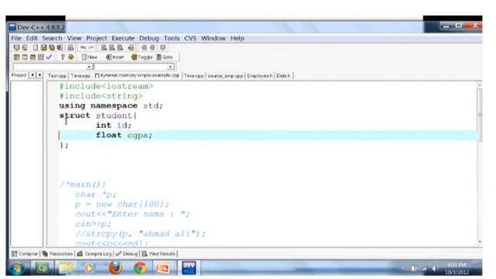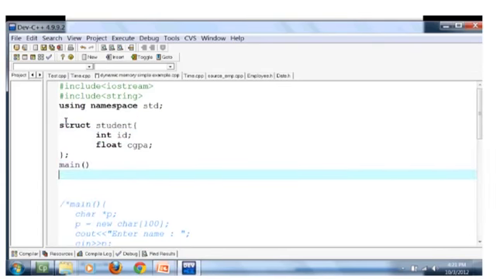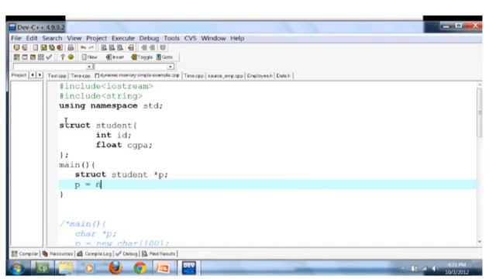This is the definition of a structure, and then we can write a main function. Now we are going to create a memory for that structure, right? So we have a struct student pointer. Now P is equal to new struct student.